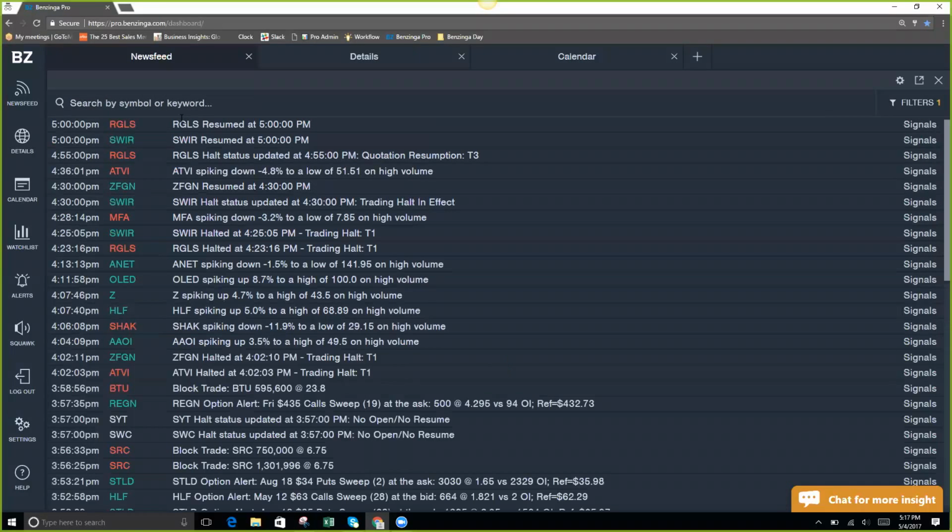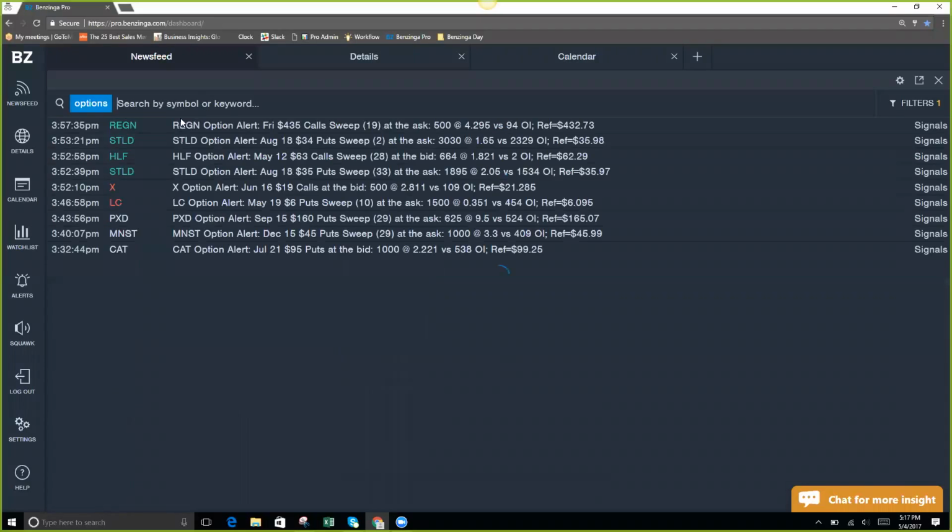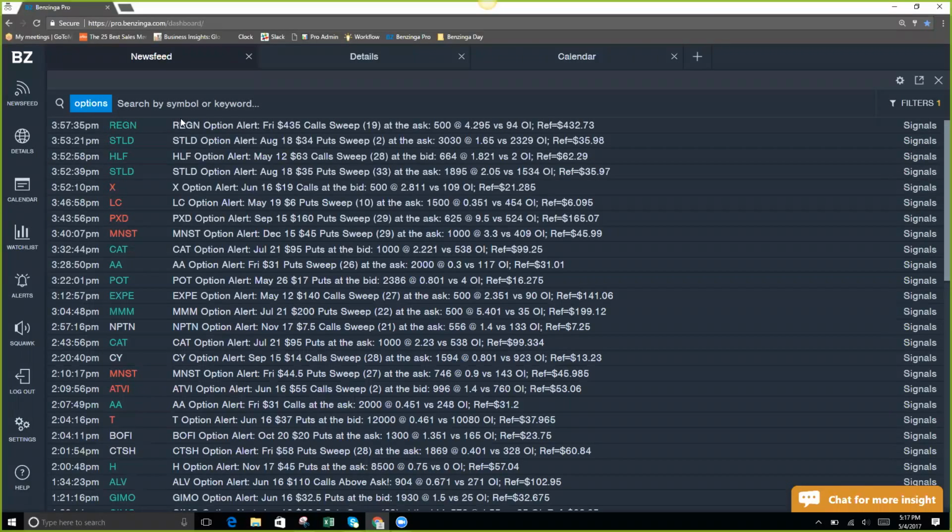Two more, real quick. Options. We also have automated option alerts, and what these are doing is our system is tracking a ton of options contracts throughout the day. If there is some, let's call it outsized volume or seeming outside interest in an option contract, you're going to get one of these automated option alerts. And just to touch on how I would recommend using this, it isn't necessarily bullish or bearish. I would use it more as an indication of interest.